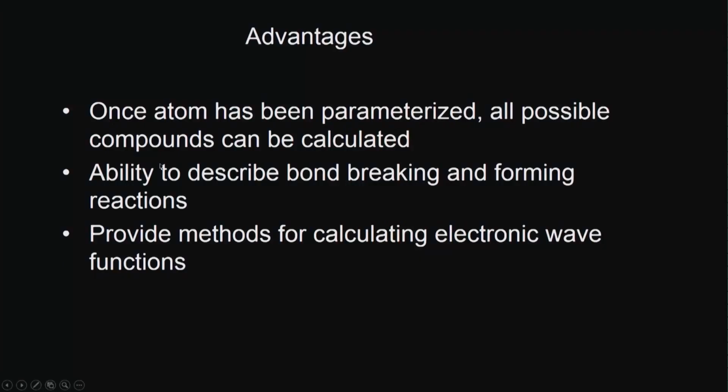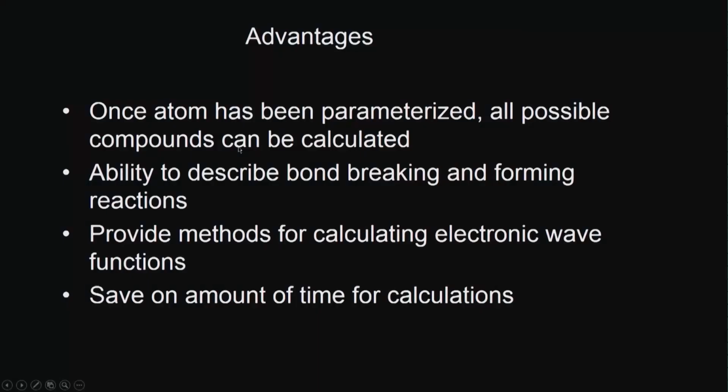We can look at electronic wave functions also. Okay, that is another advantage of that. So, we can look at energies of various orbitals, we can calculate them. So, what is the energy difference if you want to move an electron from one orbital to an unoccupied orbital? So, we can do that sort of calculation. And of course, it saves a lot of time for calculations, although it is quantum mechanics, it is much faster. So, we get a lot of information, but with less amount of time. So, that is the advantage of using semi empirical methods. Okay.